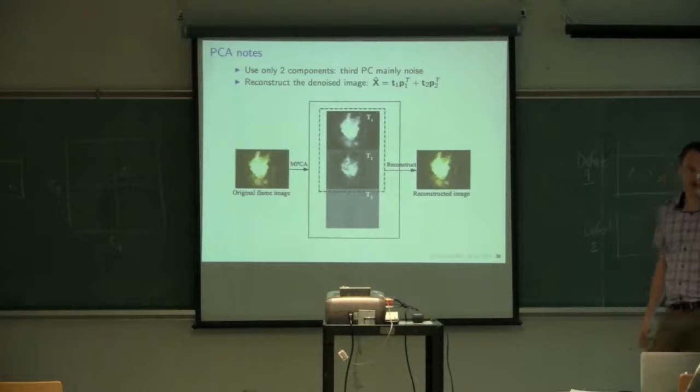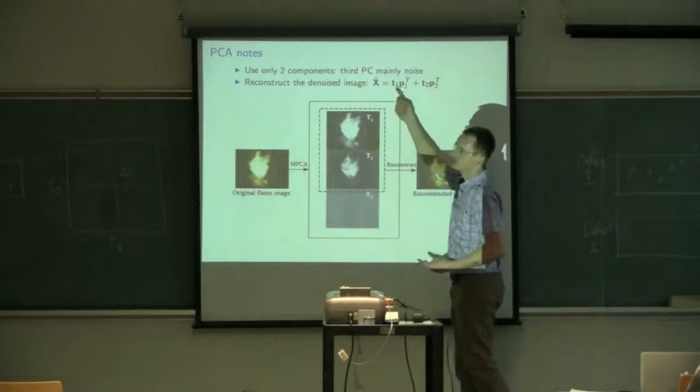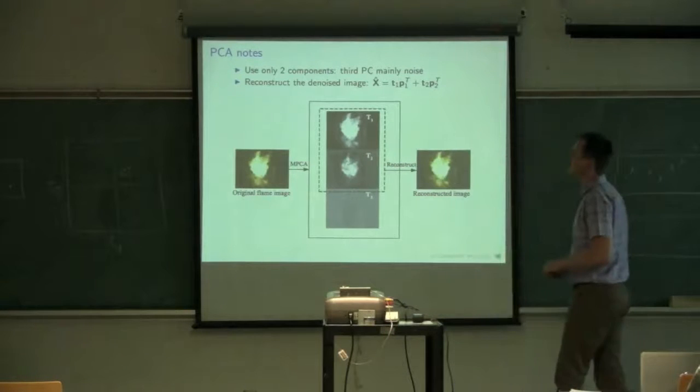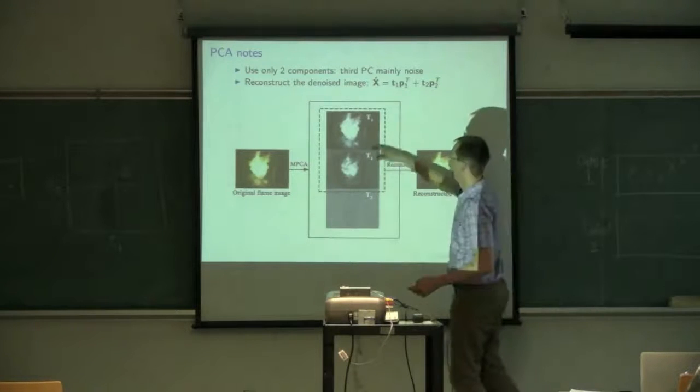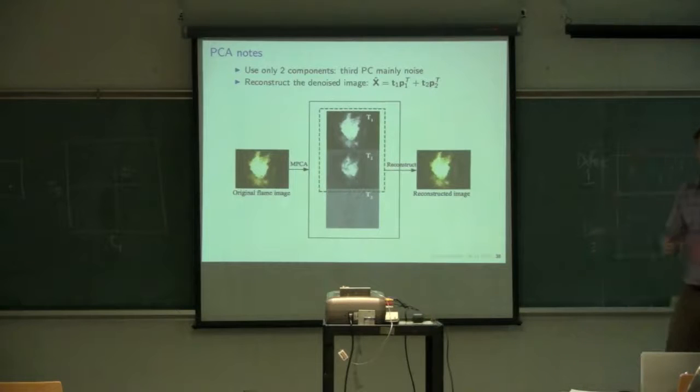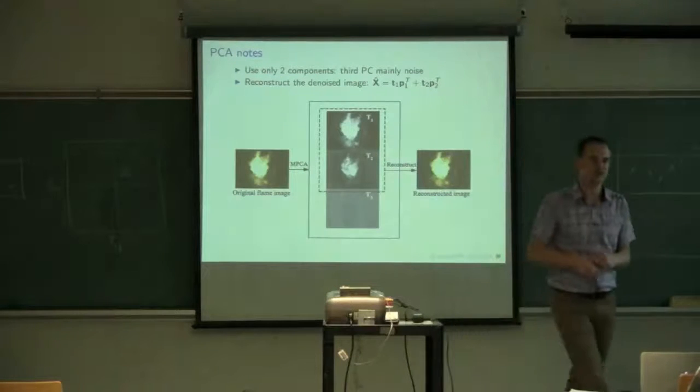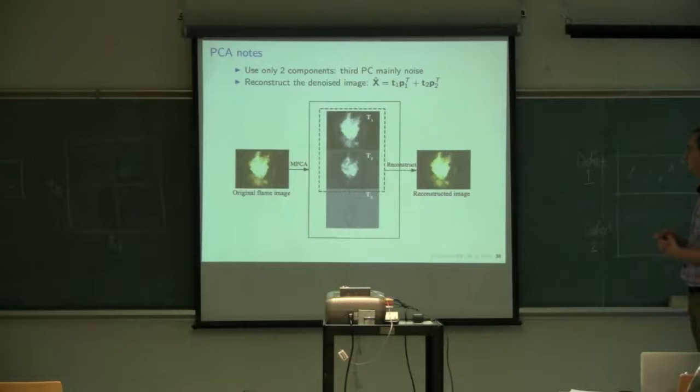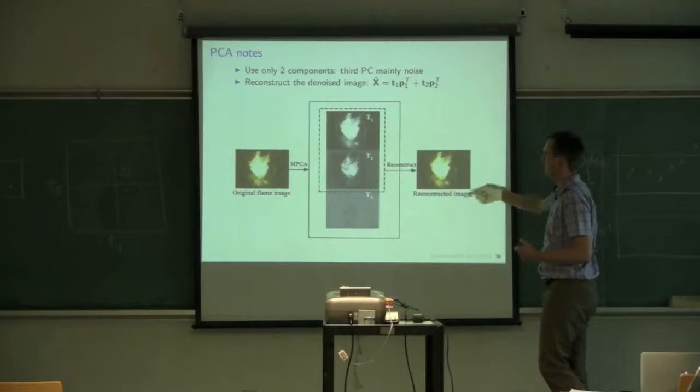Coming back to what Brandon asked earlier, can we reconstruct the image from those scores? Absolutely. What Honglu's gone and done here, she found that the third component is mainly noise. And she reconstructs the image based only on T1 and T2. So there's the original image, use that T1, T2 to reconstruct it. So you're really just filtering out the small scales. You're throwing away that third component, which is illustrated here. Mostly just grayscale noise. So there's really no sense in keeping that component around. She uses the reconstructed image now in the future.